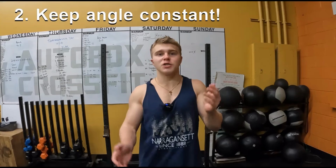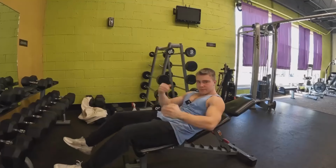Two, keep the damn angle constant. You guys always like change up the angles. Don't do that. Anywhere between a 20 and 35-degree angle is fine. Just play around with it and see which one you like doing best. But what does matter is that you keep the same angle. That's because the higher the angle, the less you can lift. That doesn't necessarily mean the 35-degree angle is worse. It's just how it is.